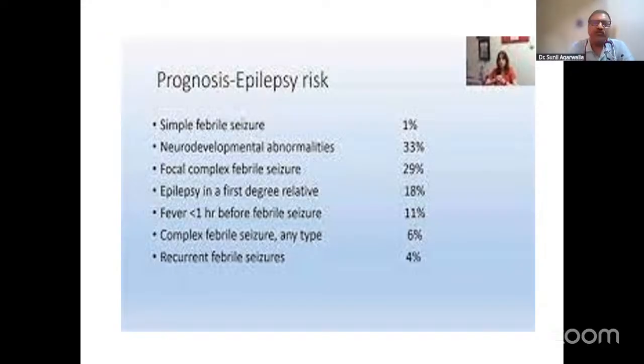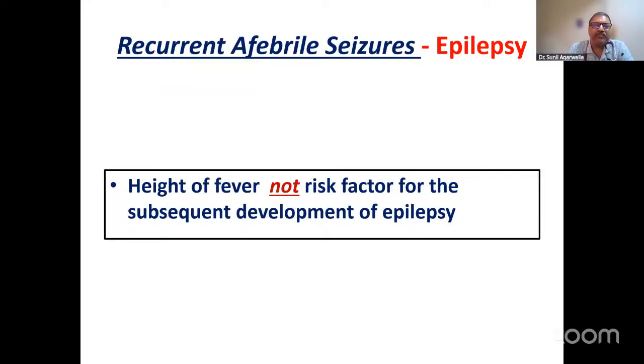So I must tell you, don't panic. 75% of cases in clinical practice are simple febrile seizures, and there the epilepsy risk is less than 1%. Many doctors and many parents will ask what will happen to the IQ of my child, because the child has had 3 or 4 simple febrile seizures till now. Nothing is going to happen to the cognition or IQ. Be sure, less than 1% may develop epilepsy, but that type of epilepsy is commonly temporal lobe epilepsy in a child who had febrile seizure in the past.